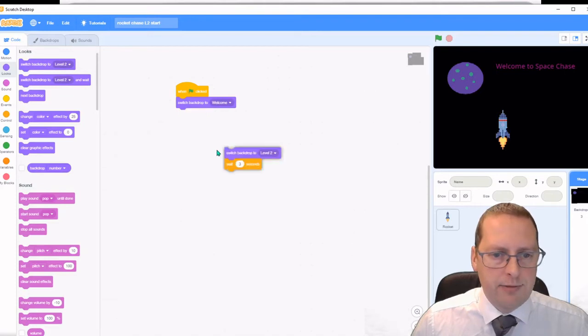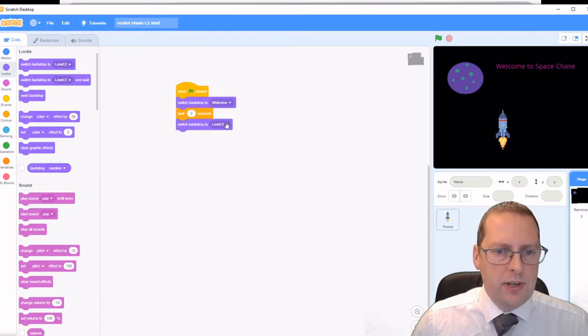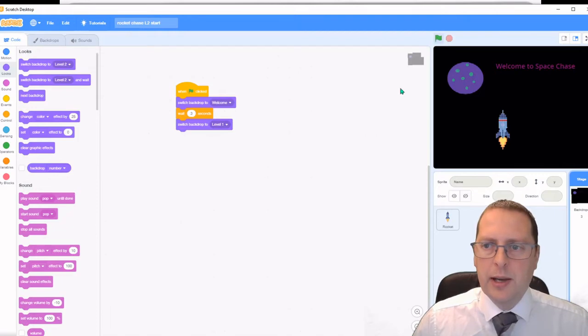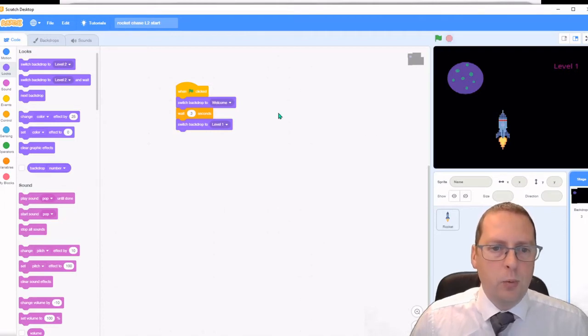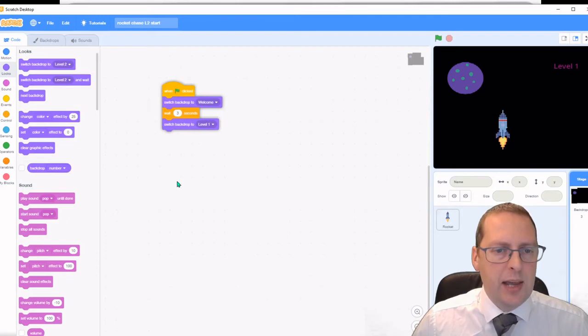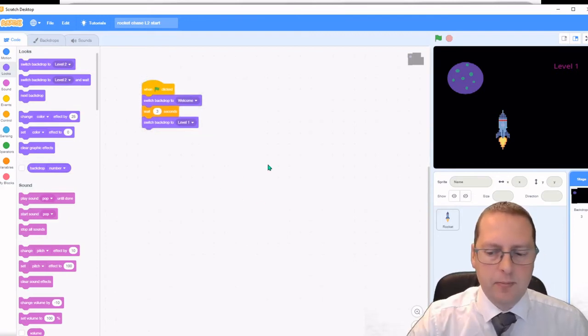Just need to put that after the wait. So just change that to level 1. So now when I run my game, it's going to say welcome to Space Chase. After 3 seconds it swaps to level 1. We'll worry about the game over later on, but this is where you're going to add the game over in eventually.